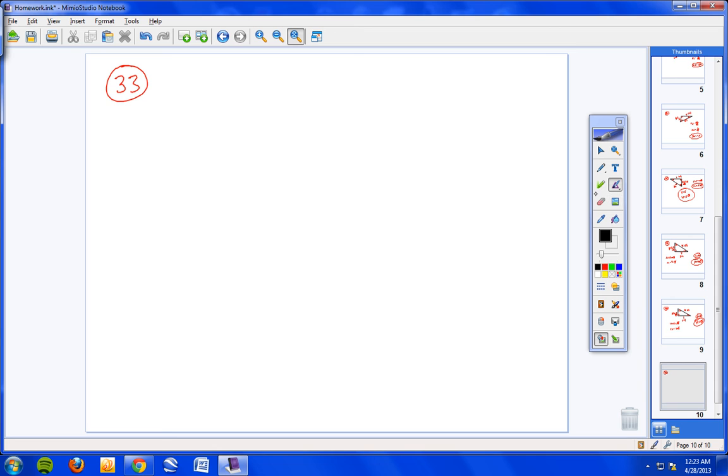Number 33. Kind of a longer, slender triangle. Here's your right angle right here, and then they have a 30 up top and a 60 down below. And we know the hypotenuse. Wow, it's the same thing again. Same thing over and over. It's like all of them are the same. Yep, every single one of them. Okay, well, I was hoping to get a little more creative.